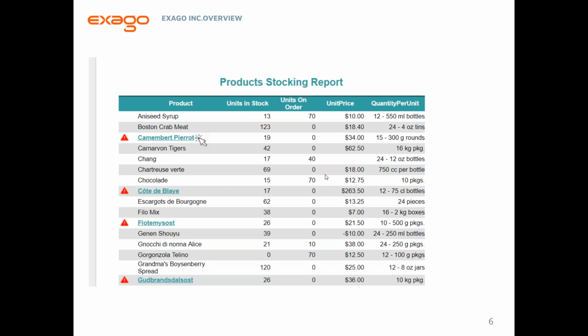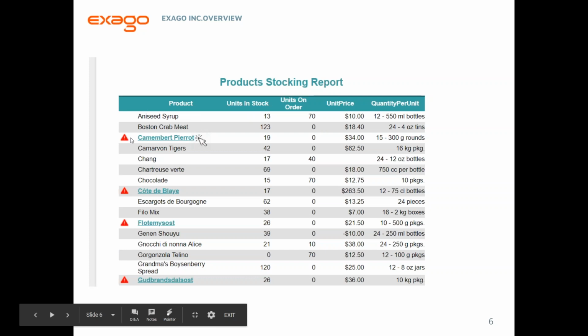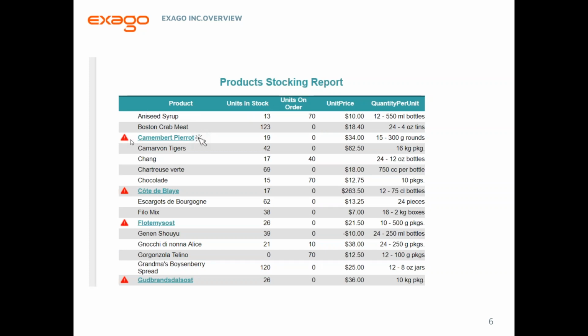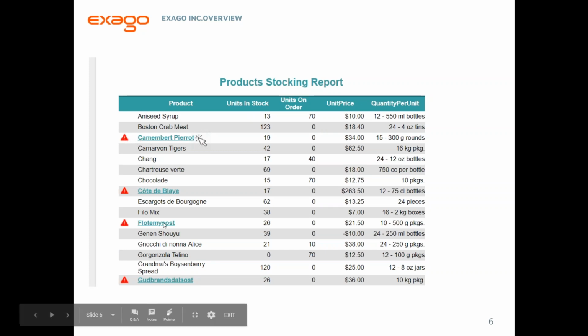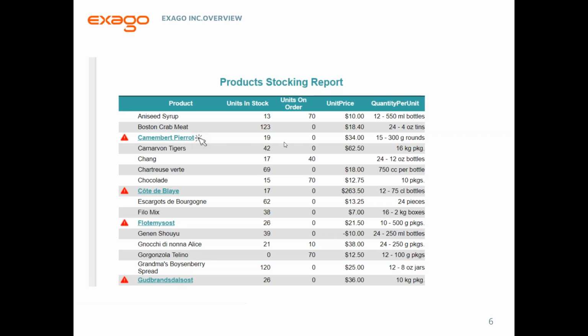Well, we have a report, and we'll show this report in Exago in just a moment. In that report, we have a list of products, and you can notice that for some of the products, I think we have a cutoff of the units in stock maybe under, say, 30. If the units in stock and on order are under 30, it's highlighted, it looks clickable, and we have a nice little dramatic icon to say, hey, you're running out.